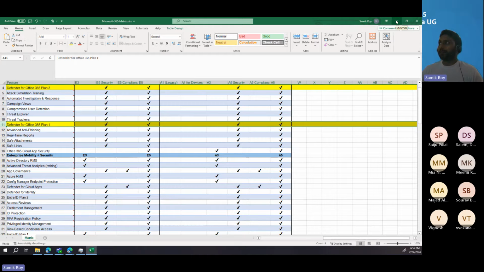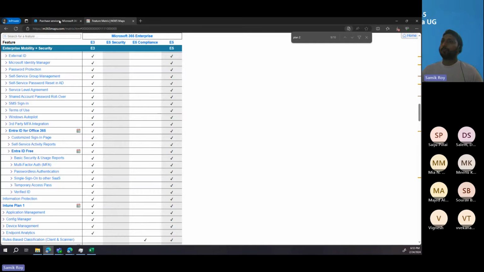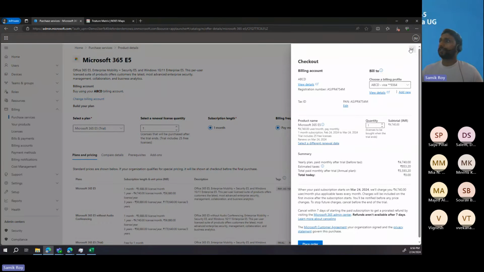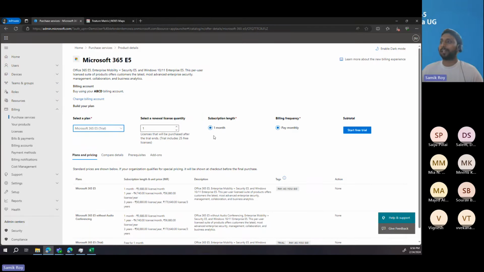So to summarize the demos, number one, you can go to your tenant and try a trial, make sure you're happy with the trial, and see what else you need from it. Once you have experimented and understood the product using the trial, you can always use resources like M365 Maps or the Excel I've shared to mix and match and compare the licenses, and come up with a plan for which licenses you're going to buy to meet your enterprise needs, because every enterprise is different by nature. So every need is unique. With that said, I'll give it back to Bignesh.